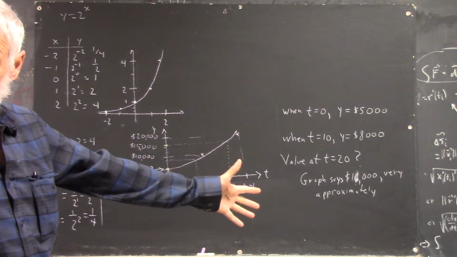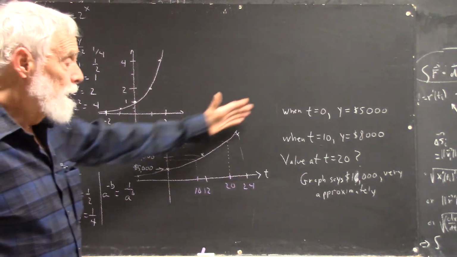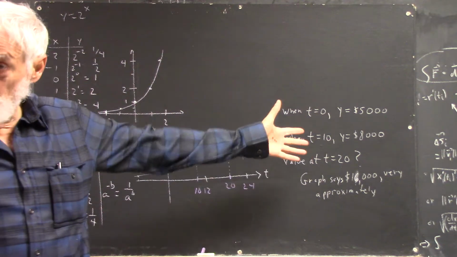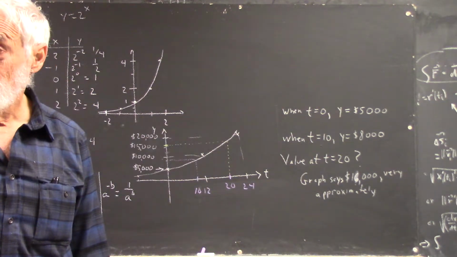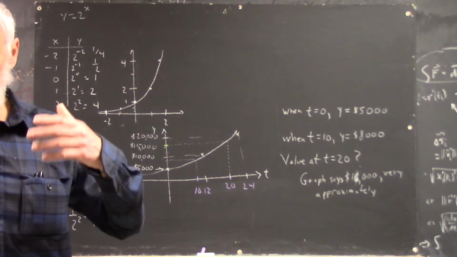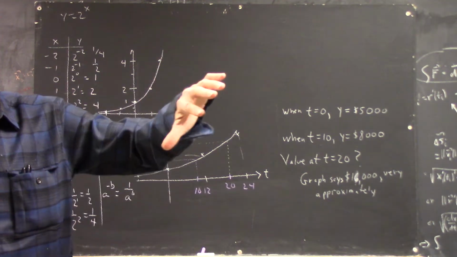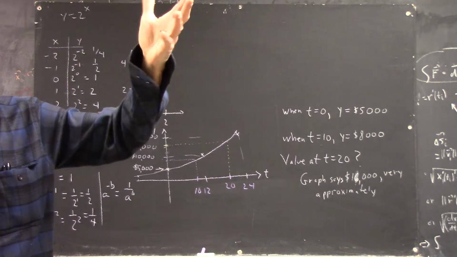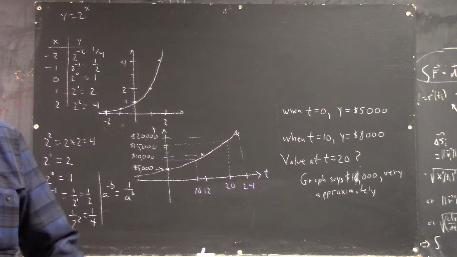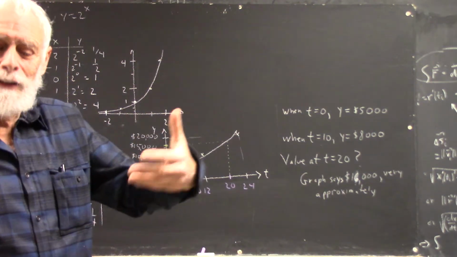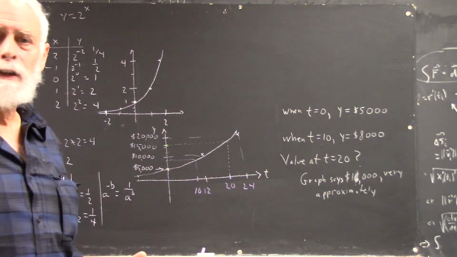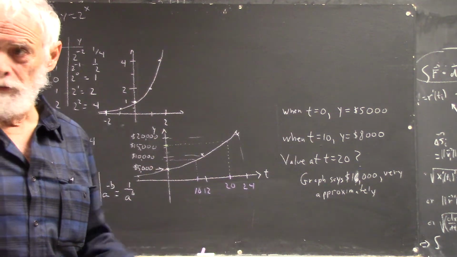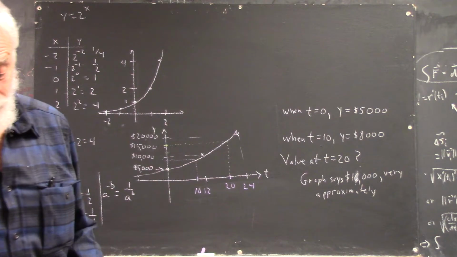Yes, that's what I mean by relabeling a graph. Now, if you have the graph and it has the right shape, you can relabel it according to whatever information you have. Okay? Now, you don't know yet why the shape of the 2 to the t graph ought to give you the shape of an interest curve, but it does. Because it's just a basic exponential function. That's how interest works. And again, that's not real hard to understand. You've got to understand compound interest a little bit first. We'll be talking about that in class, because people really don't understand it very well. Okay?